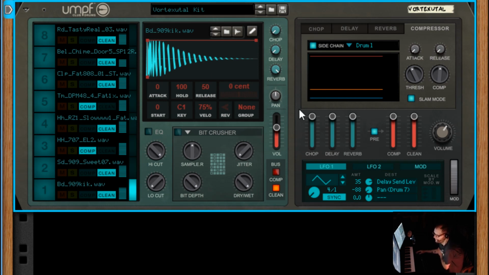Now, what I like about this is it's really good at parallel compression, having the compressor built right in. But I also like the idea that you could put 8 different samples in here and they're all going to basically be sent to the same 4 effects.